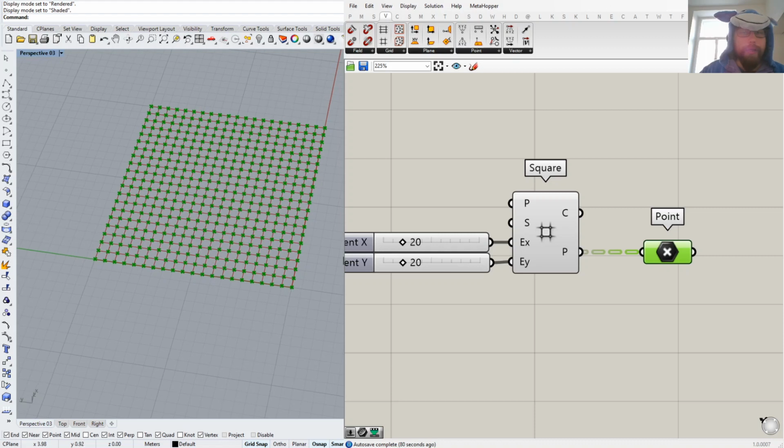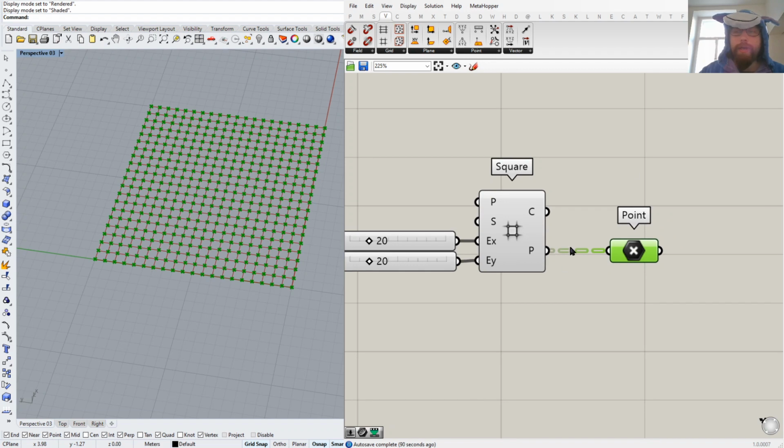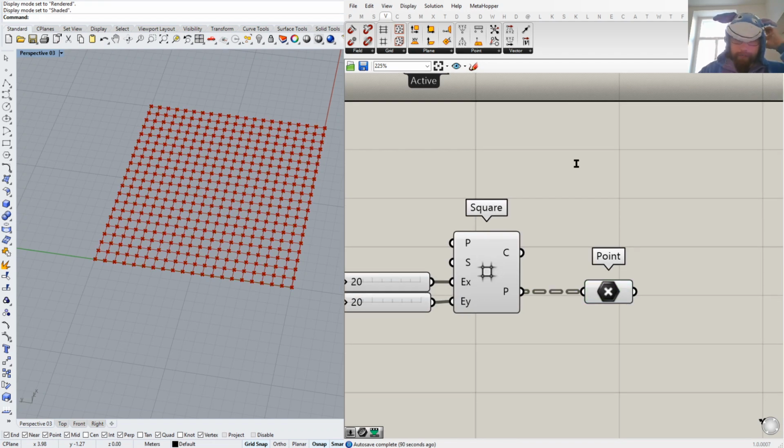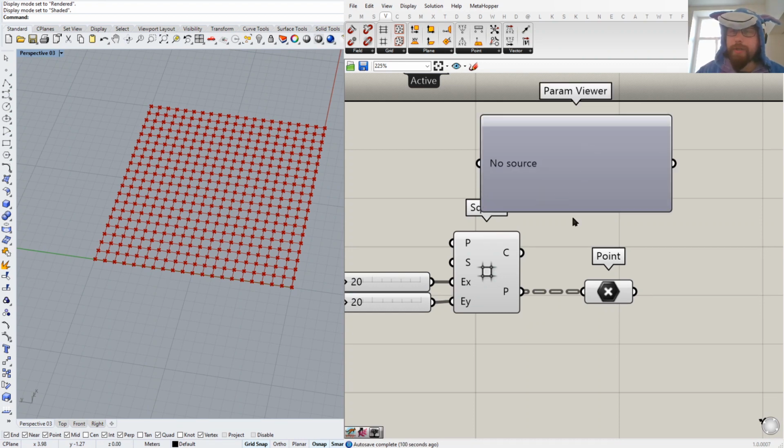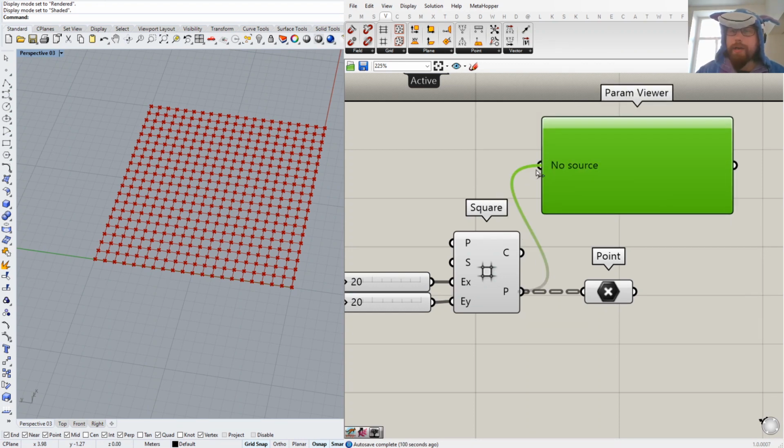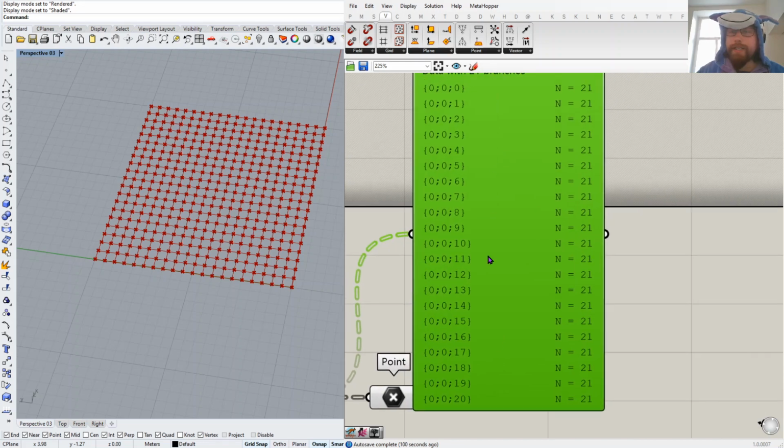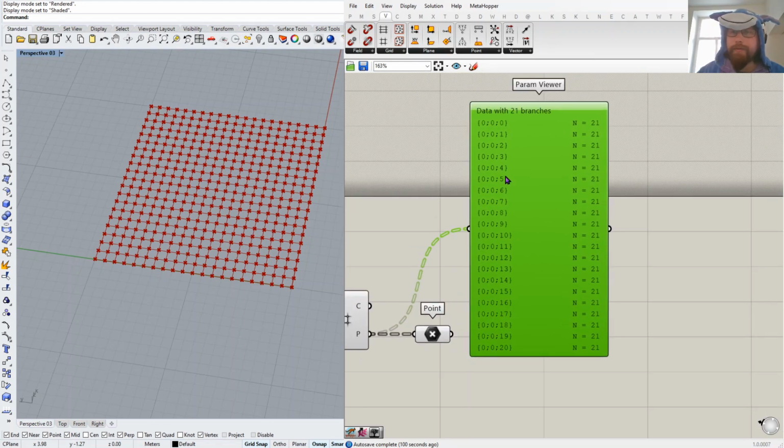That's useful. But you can see this dashed cable, and that's something we're gonna discuss next week. So I don't want to get all tangled in data trees right now. Just for those who are interested, there's a component called param viewer, and you can see that there's a lot of data separated in different branches.